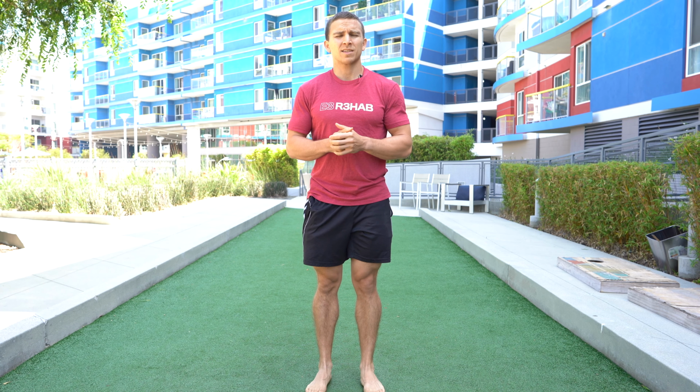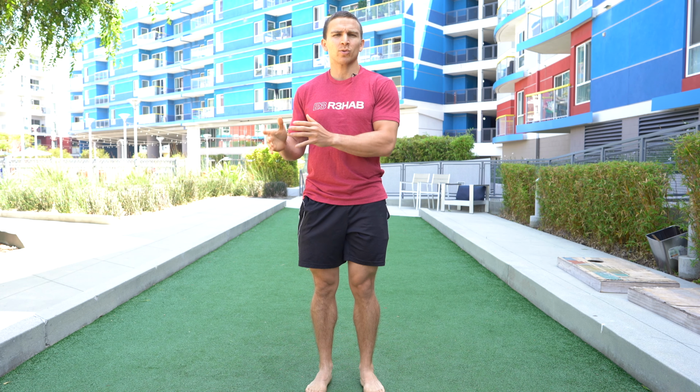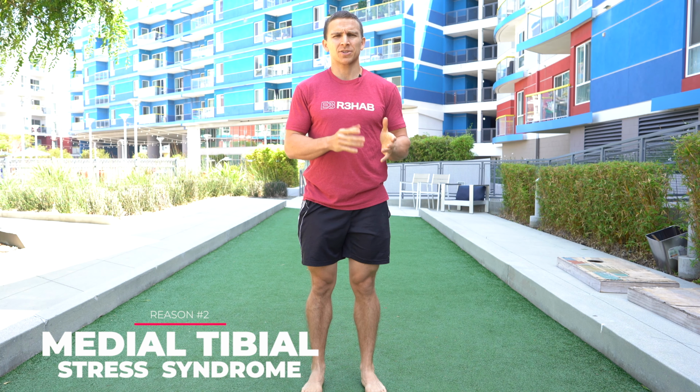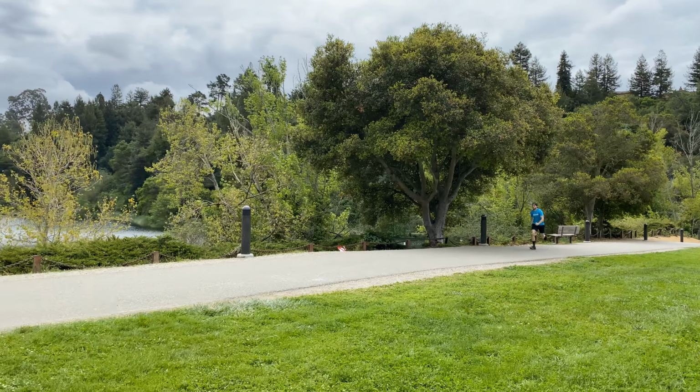So, heel raises might be important for reducing your risk of Achilles tendinopathy and treating Achilles tendinopathy. Reason number 2, medial tibial stress syndrome, also known as shin splints and another common issue in runners.